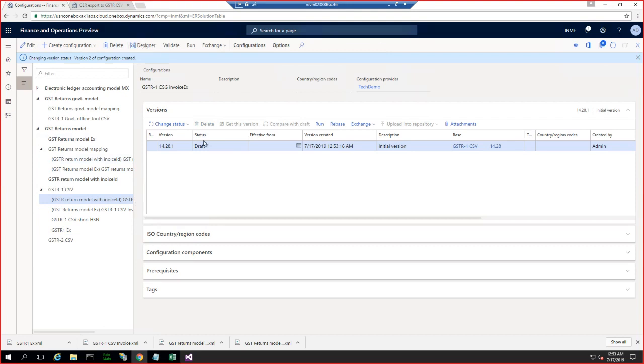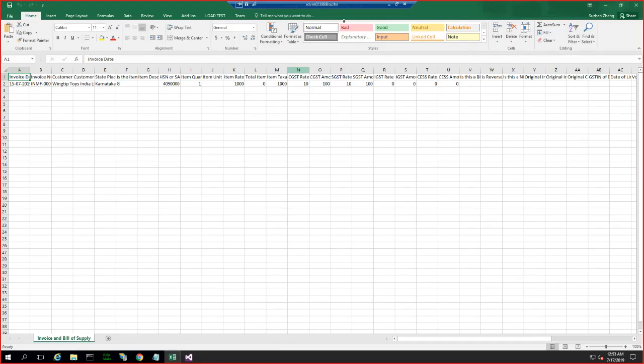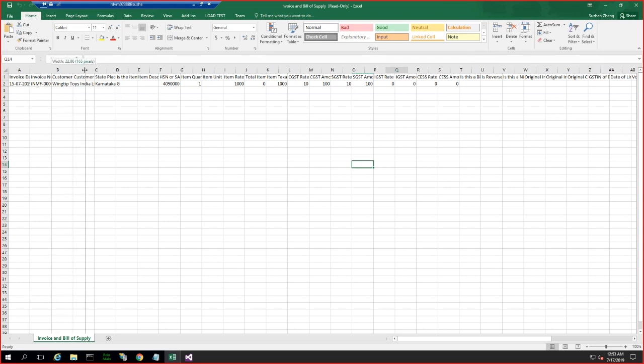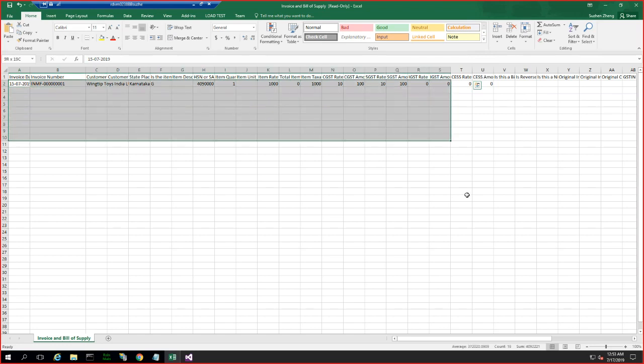Now you will create the new model element to the one that you want to show. Let's say, for example, again, we want to change the invoice and the bill of supply, which to put one more column to show invoice number in AX and also show the value of the invoice number. So you basically need to change both the header and the lines.